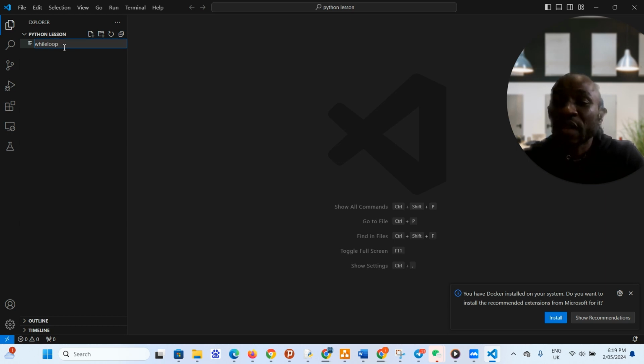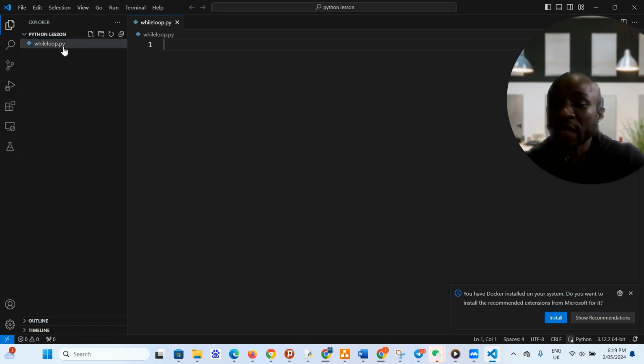Now, when you type the while loop, you have to place a dot. Let there be py at the end. This is while_loop.py. Since we are dealing with Python, it is while loop dot py. It is an extension that has to be there as you are working with this. Okay. So now when we have already done that, we move to the next stage.